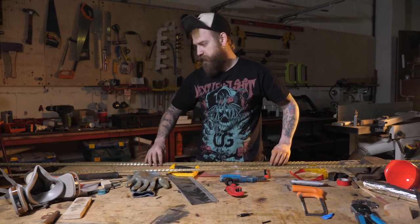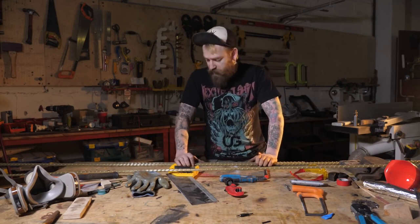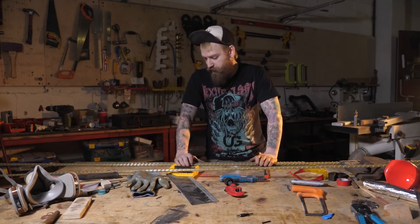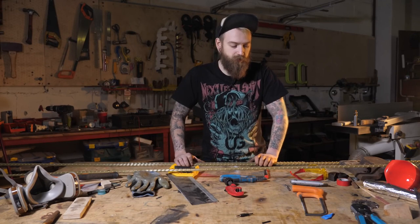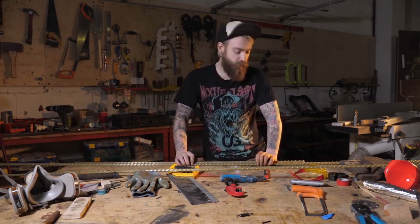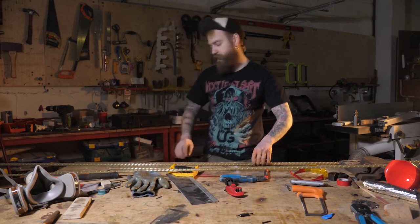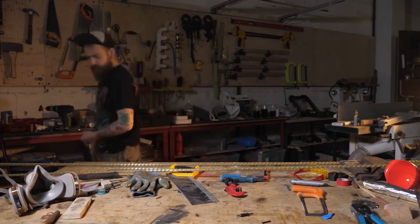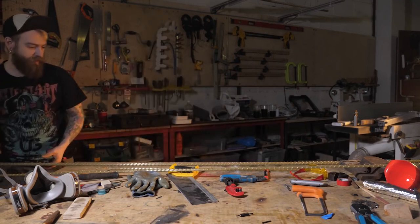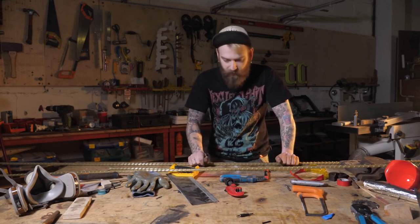I'm going to fasten it with electrical tape today. I think the smartest way is to use some coating — like rod coating, a string and some coating — that would be good. Or we can use epoxy, but epoxy might crack when we stress it. We have two bars, we'll wrap them with electrical tape. When we're making proper limbs, then I'll bother with removing the extra layer.